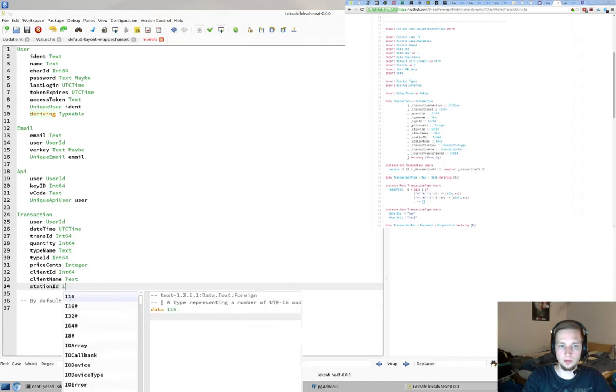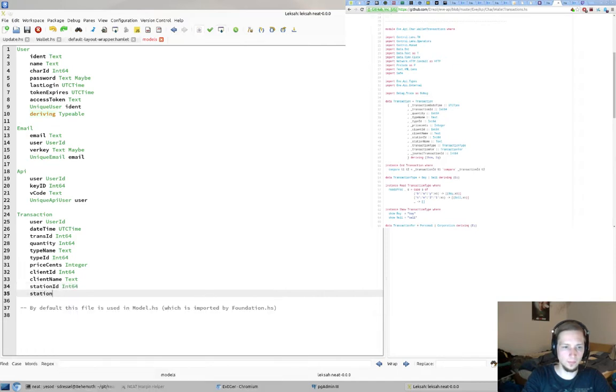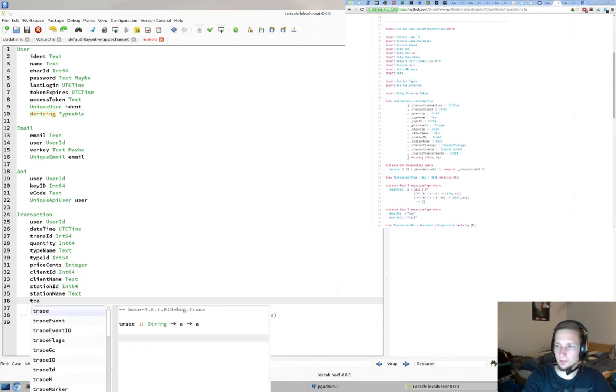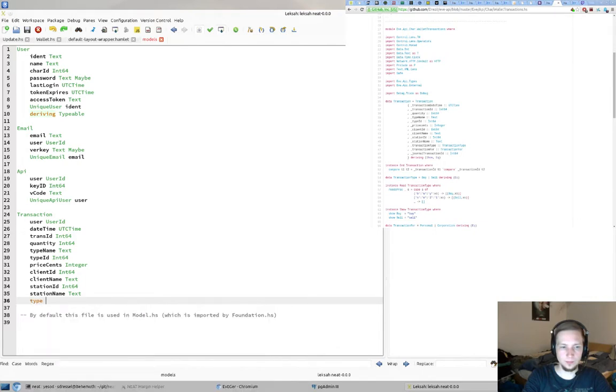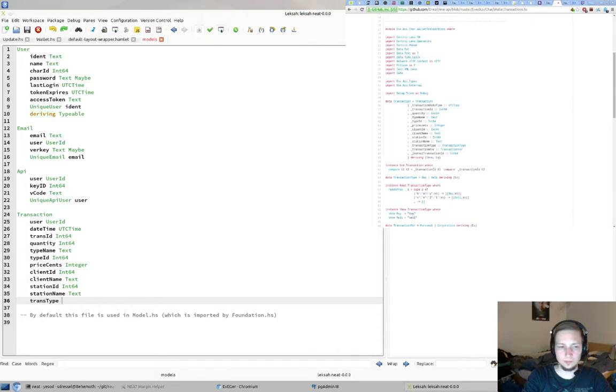Station ID is an int 64. Station name is a text. Trans type.